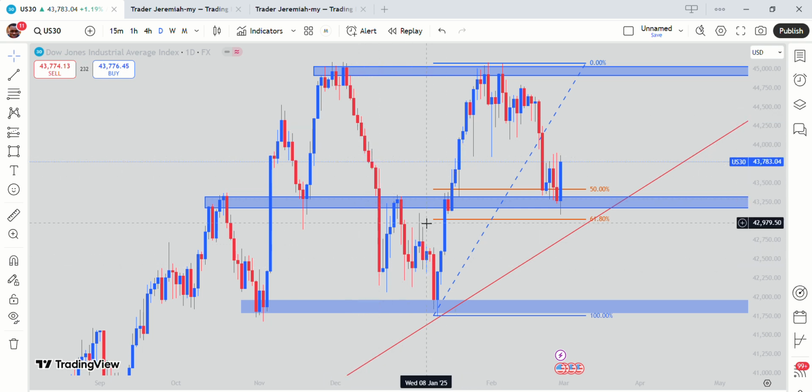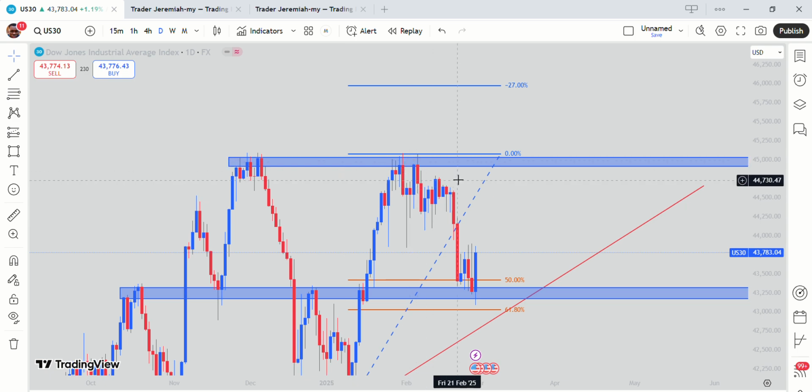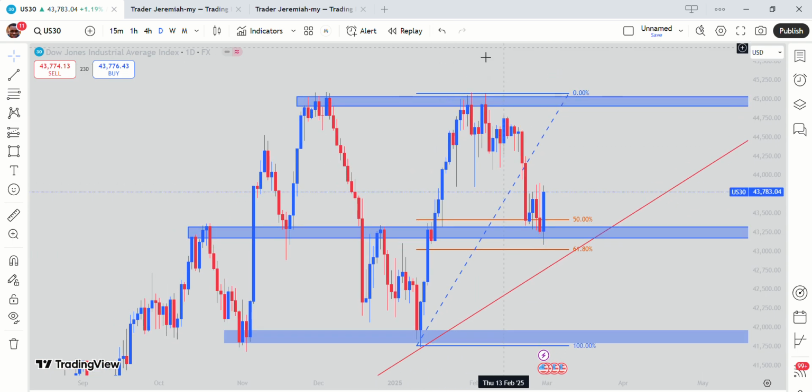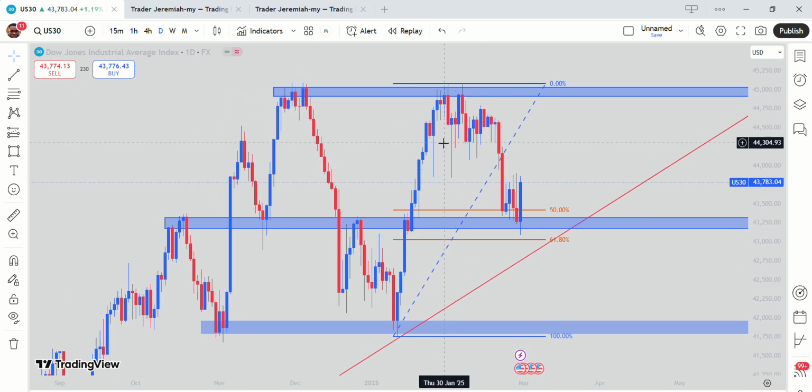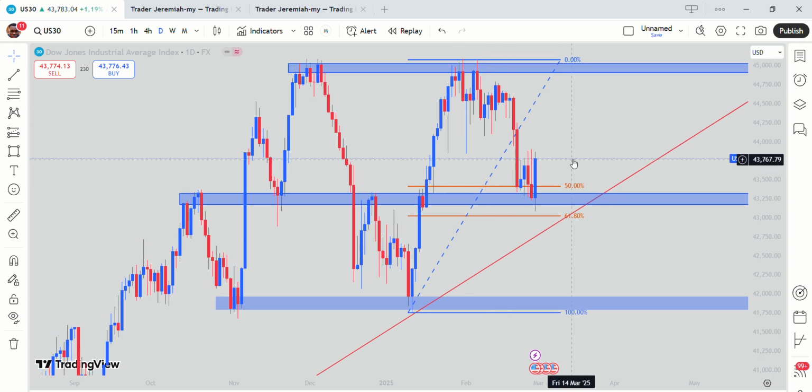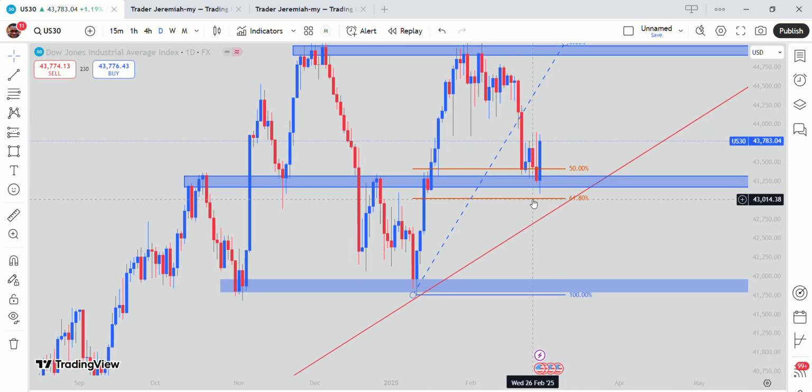Price came back down to this region to create an equal low. So this low was equal to this previous low. Price came back down to create an equal low, and after that price still started heading higher. At this region I was still expecting price to create a higher high to keep heading higher, but this seems like a double top. This recent high is still equal to this previous high. So I was a bit worried that maybe there wanted to be a change in trend, maybe price just wanted to break this trend line then start heading lower, but that did not happen.